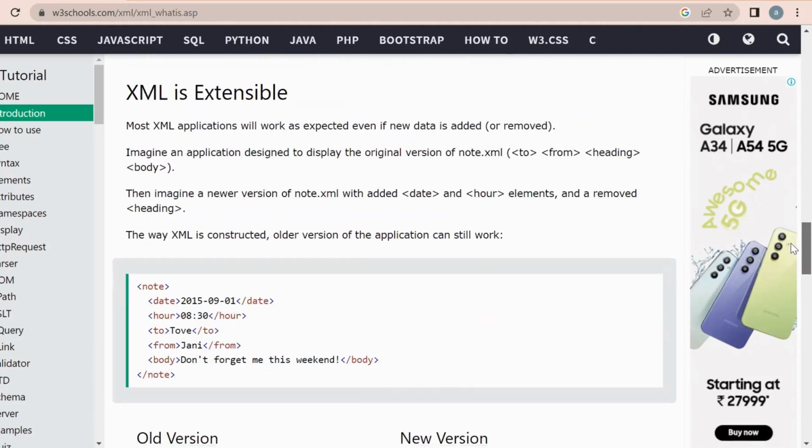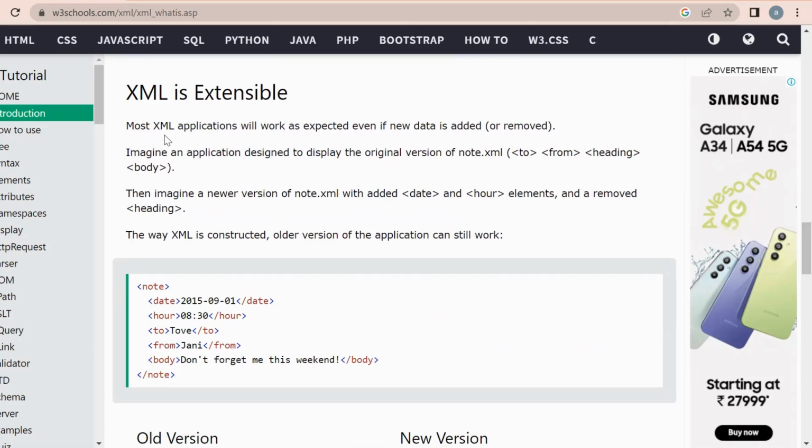Also, XML is extensible. Most XML applications will work as expected, even if new data is added or removed. Imagine an application designed to display the original version of note.xml: to, from, heading, body. Then imagine a newer version of note.xml with added date and hour elements, and removed heading tags.